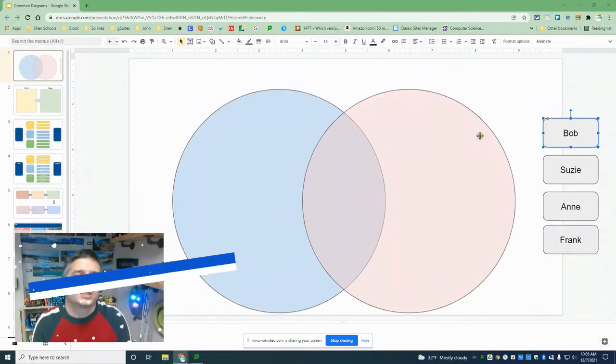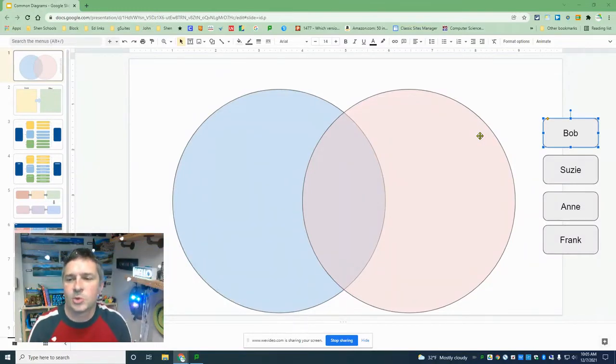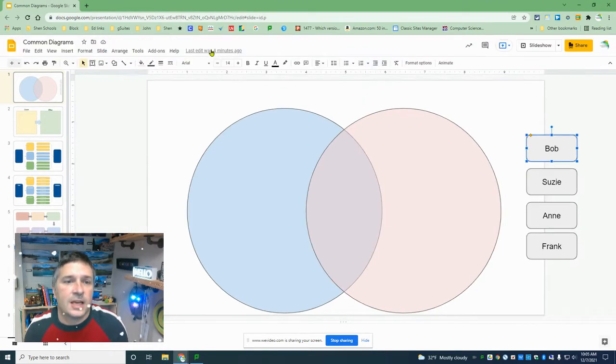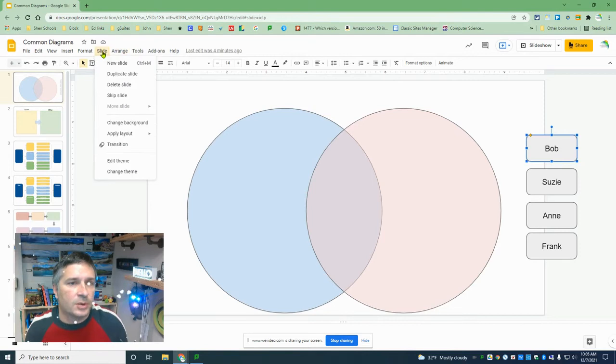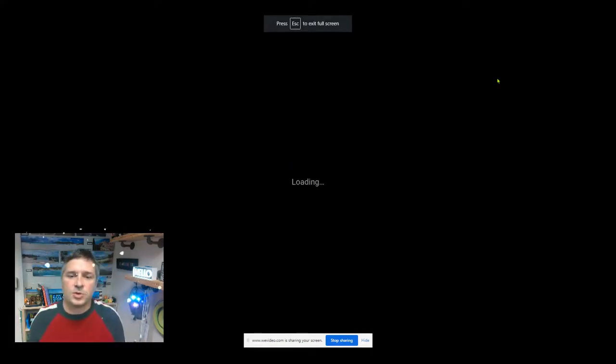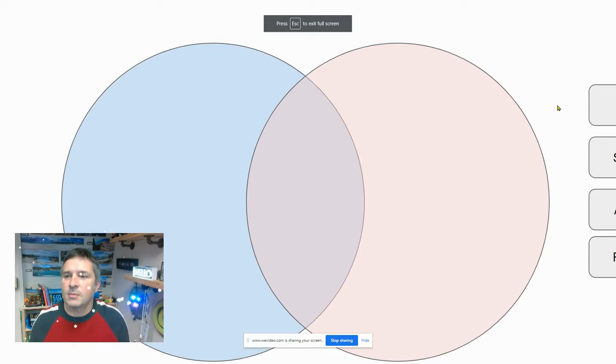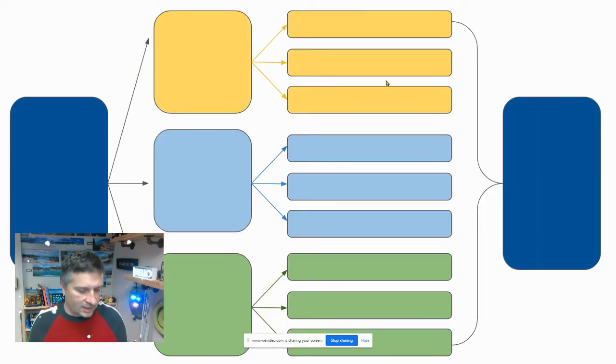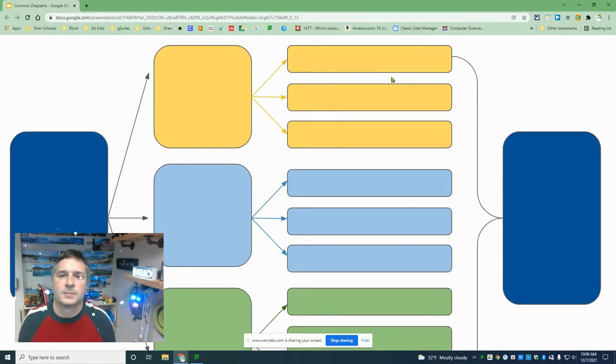All right, this extension deals with one of the most common problems using Google Slides with students as a manipulative tool. So normally when you're in Google Slides, you use the Slides menu up here at the top, and you go to View Slideshow, okay? And then that starts the slideshow, or you can come up here and just hit Presenter View or start from the beginning, whatever you want, right? And so it throws you into a full screen mode where you can't manipulate those boxes. In fact, clicking clicks you through to the next slides.